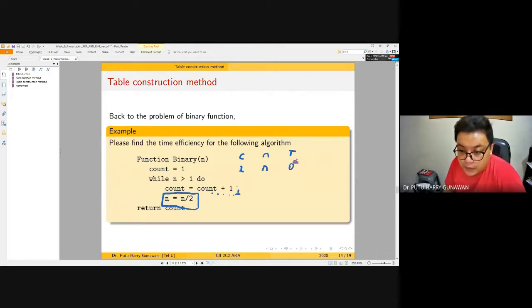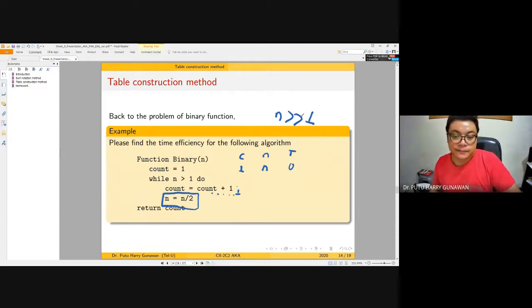Similarly, the first time it should be 0 since there are no basic operations, but then it can move on. Count equals 1 and n is greater than 1, of course, assuming that n is very big, bigger than 1.